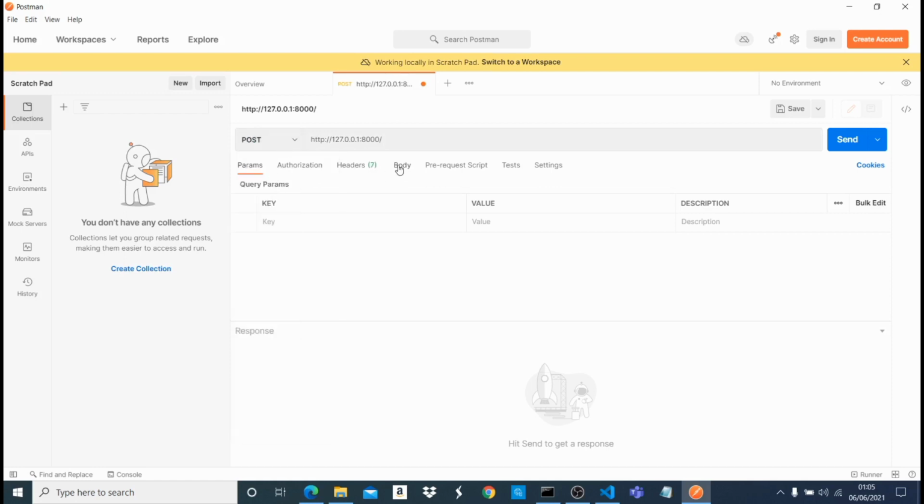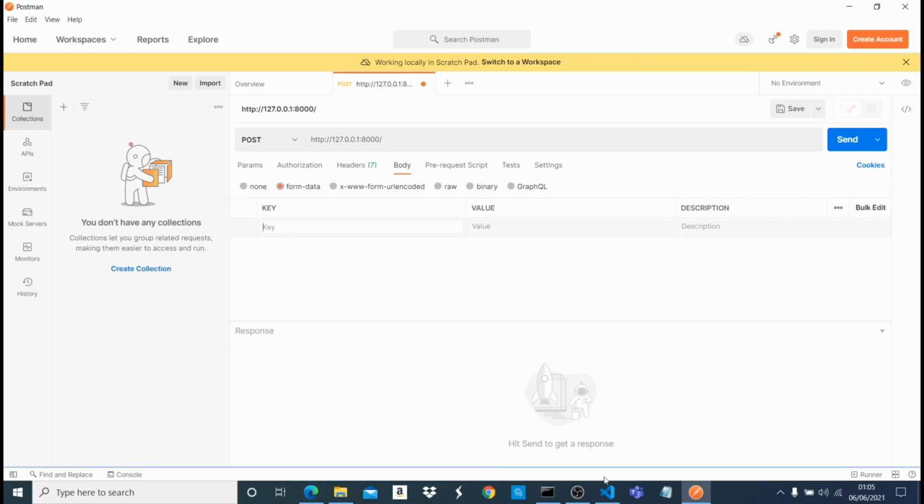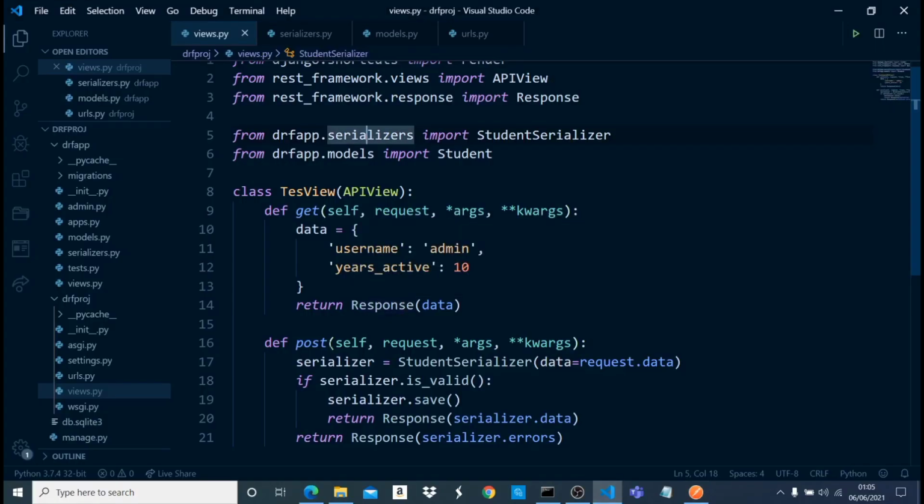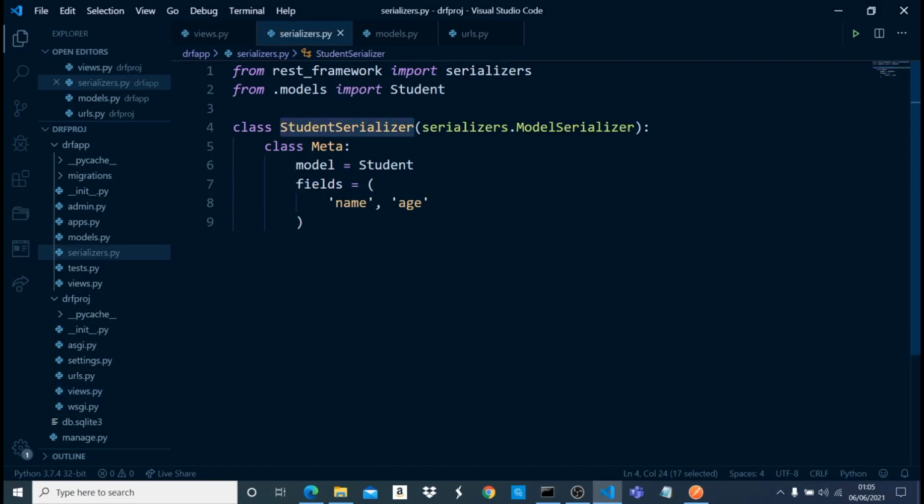Right here, I'm going to come into body, and then click on form data. Now I'm going to input a key. This key is what I want to submit. If we come back into our VS Code and into our serializer, we can see that the fields required are name and age.